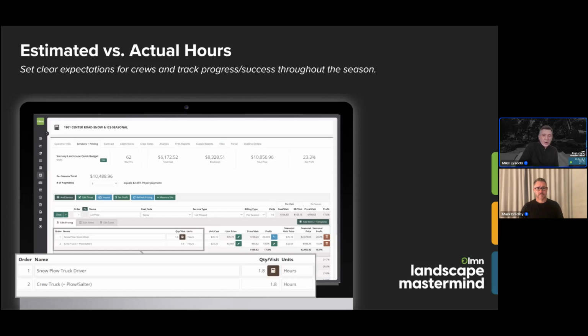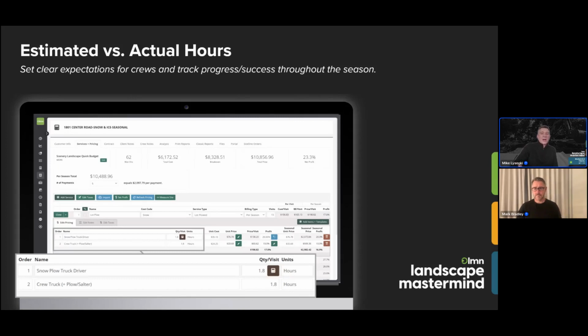It's useful for pricing for sure, but it's just as useful and just as important to then give that information to the crews. And by that information, I don't necessarily mean price, but do mean the estimated hours, so that they're crystal clear how long this should take us on average. And then that information can get watched in real time by both the crews and the office, so that we know whether that estimated versus actual time is progressing successfully. And then when it's not, being able to deal with that.